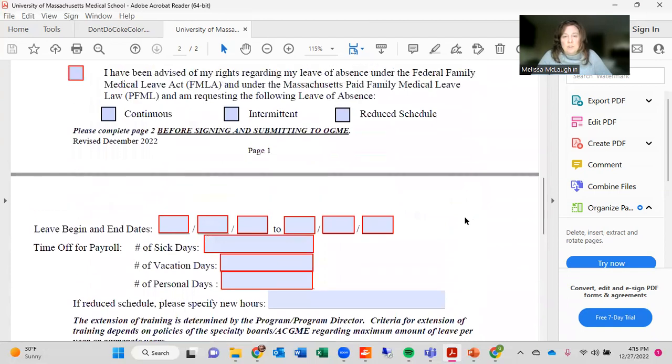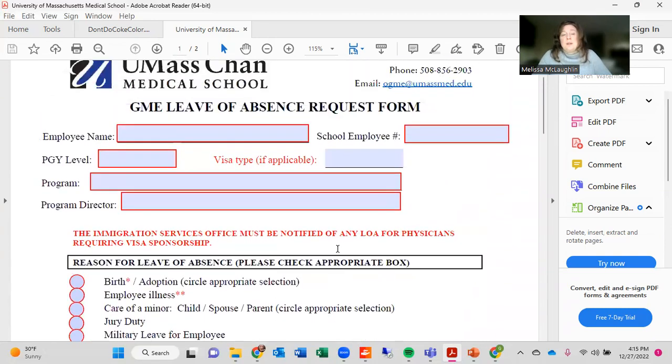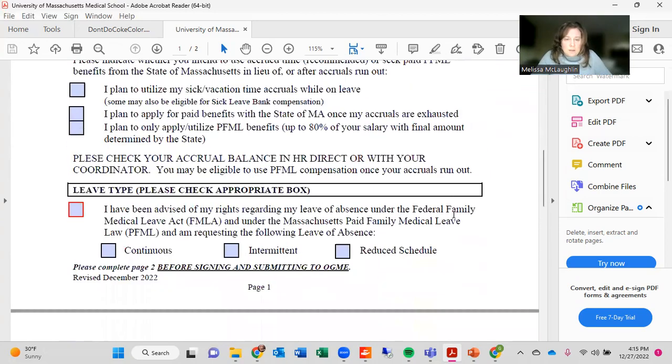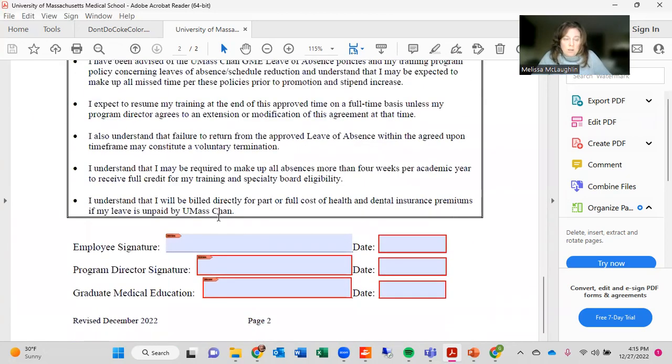And then Cassie's showing you the form. Right now she made it have fillable fields. Should be a lot easier for people to just sort of click, and we got rid of some of the unnecessary information that used to be in the header. And then at the bottom, it has the spot for signatures. So it should be a little bit more user-friendly for you.